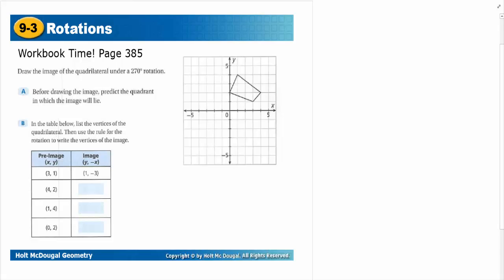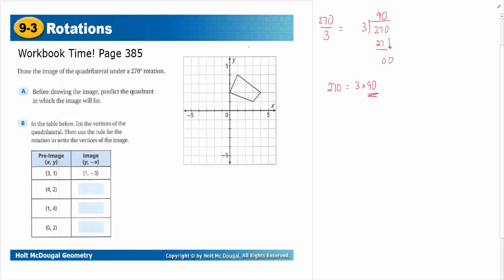Okay, so first one, let's start with the easy one here. First, what you want to know and understand is 270 degrees. If you divide by 3, and I'll show you the work here, 3 goes into 27 9 times, and then we pull down the 0, 3 goes into 0 zero times, and you end up with 90. So 270 degrees is equal to 3 times 90, which means it's 3 90-degree rotations. So you can look at it one of 2 ways. I can go around 270 degrees, or I can go clockwise 90 degrees, which is going to be a lot easier.